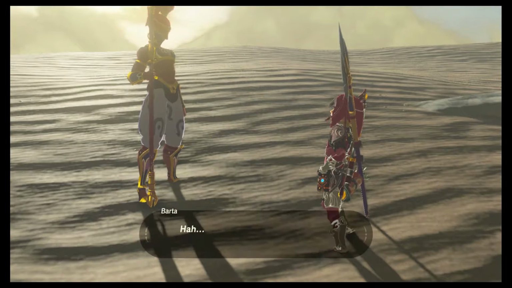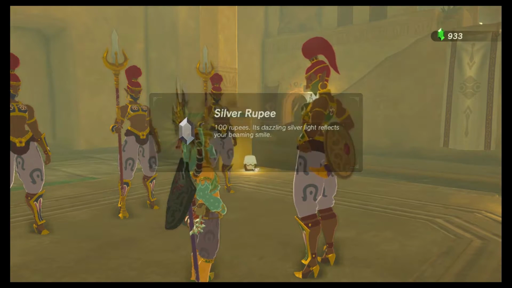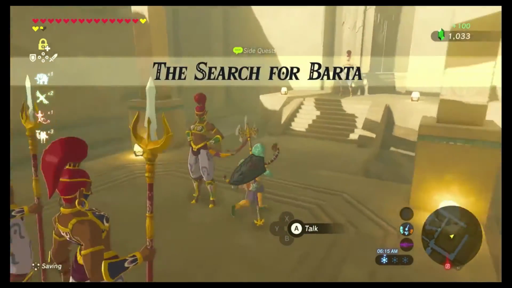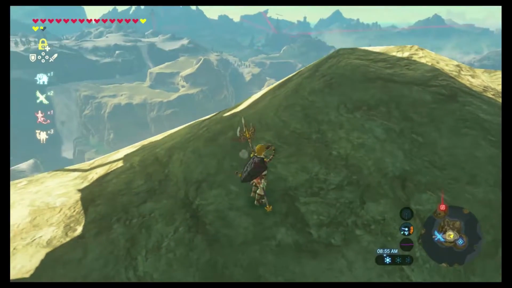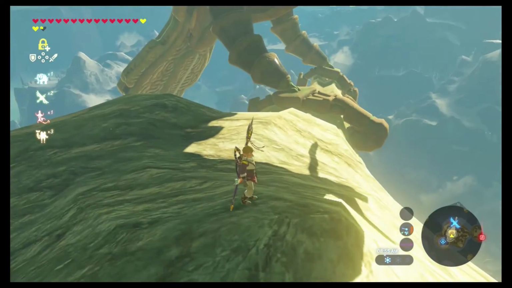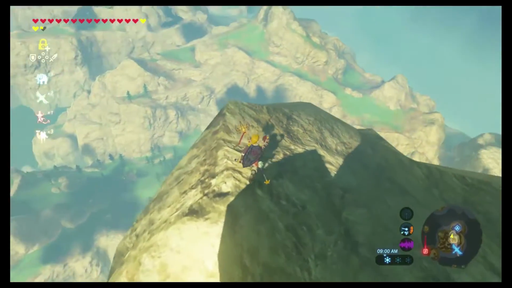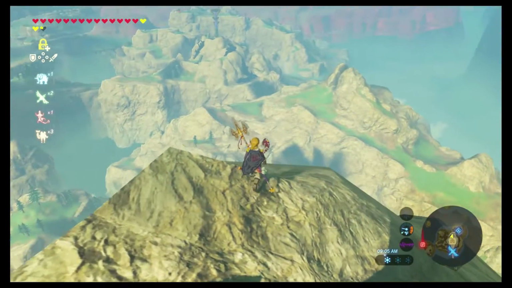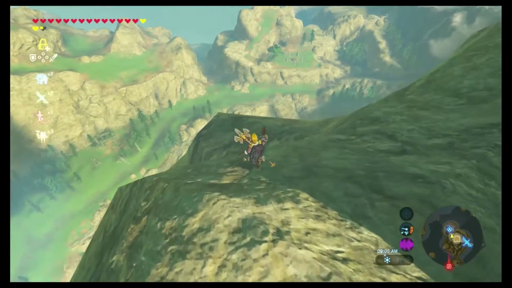She'll go back to the original area where you talk to the squad captain. You're going to want to go talk to the squad captain. After that, the next thing you're going to want to do is go to Vamido. You can fast travel to it, but you can't walk into it even if you've already beaten it. It works as a fast travel location.